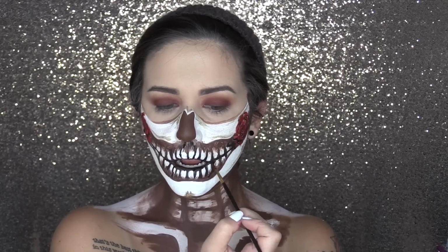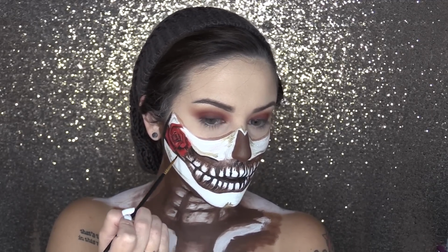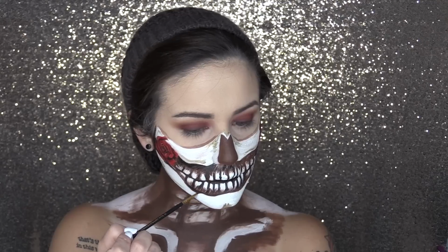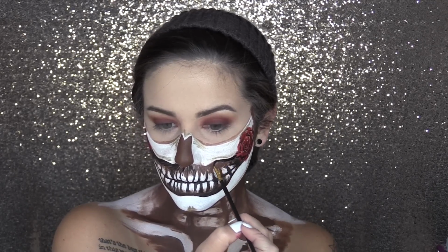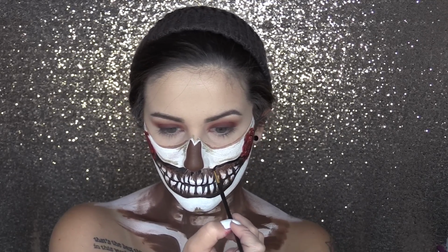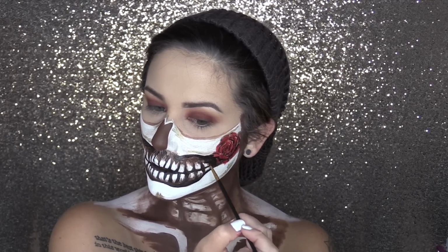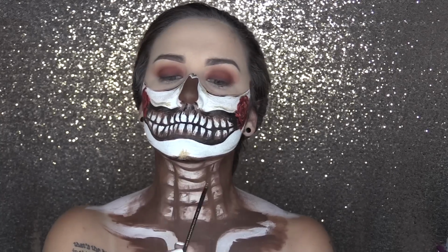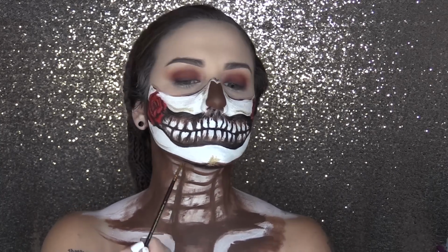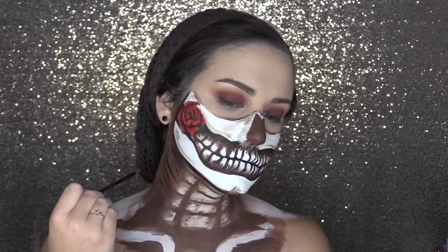So I wanted to make tiny little brush strokes everywhere for my shading, and I'm definitely adding that black to any of the places where the shadow would meet the actual bone, because I want that white to really, really stand out. And something I forgot to mention while my camera decided to die on me, I did add some gold highlights to the skull, but unfortunately my battery life was just not having it for the day.